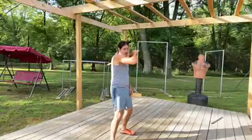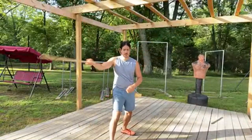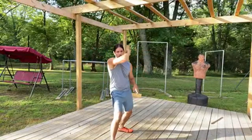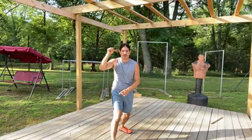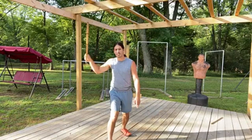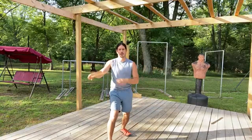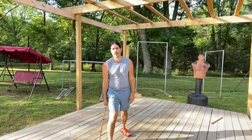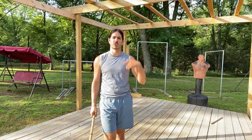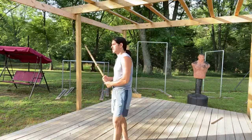Okay? One, two, three, four, five, six, seven, eight, nine, ten. Right there. And that brings you back to the beginning. Then you can start to mix these up pretty much whatever order you want, because it's not really important about the order of it. It's just understanding the principle of the angles. That's one of the things you can do.